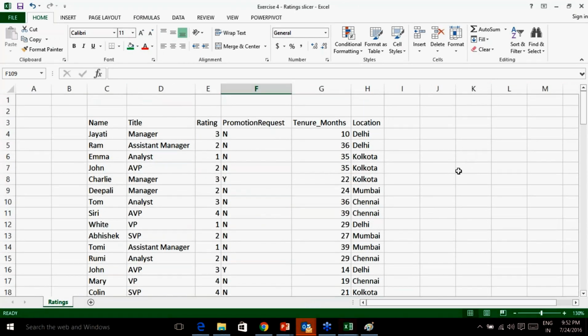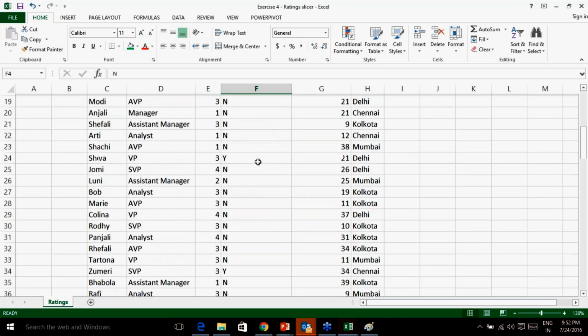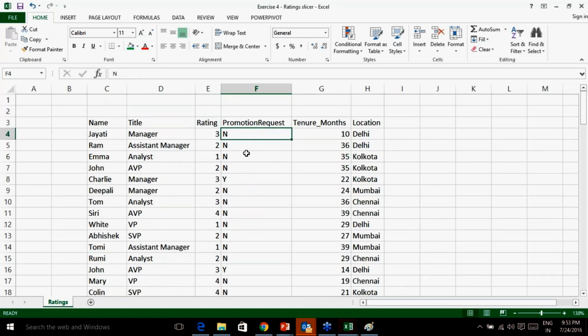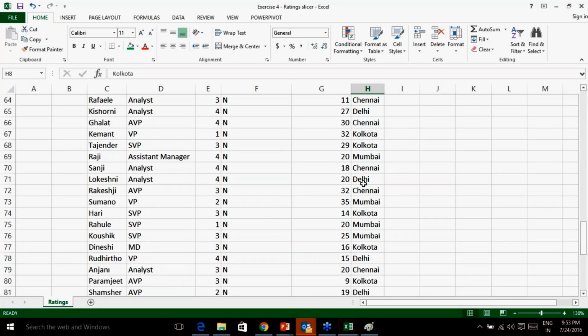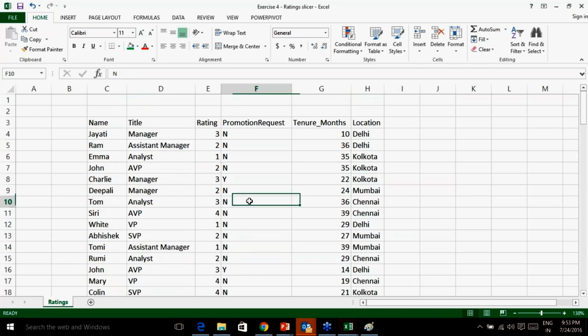Over here, we've got names, titles, business titles, ratings. We've got whether a promotion request has been submitted for these people or not. So Charlie is a manager with a rating of 3 and a promotion request has been submitted for him. His tenure is 22 months and he's actually from Kolkata. And you've got all of these performance ratings and the tenure of people in this organization.